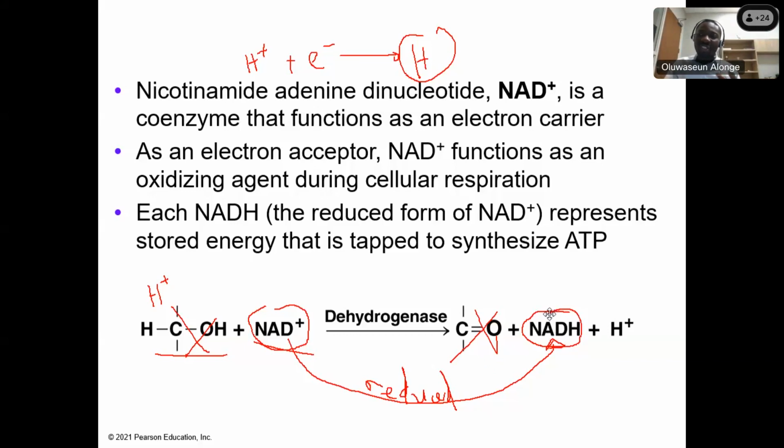It's like a share that you are holding in your hand, or like a check that you are holding in your hand that has power to buy you gas at the gas station, but no one takes a check to the gas station to buy gas. So NADH is a potential energy, just the same way your check is a potential currency. It can buy you gas by the time you convert it to actual currency or you put it on your card. But as a check that it is, it's money, but it cannot buy you gas. It's not going to buy you food at McDonald's. McDonald's doesn't receive checks.